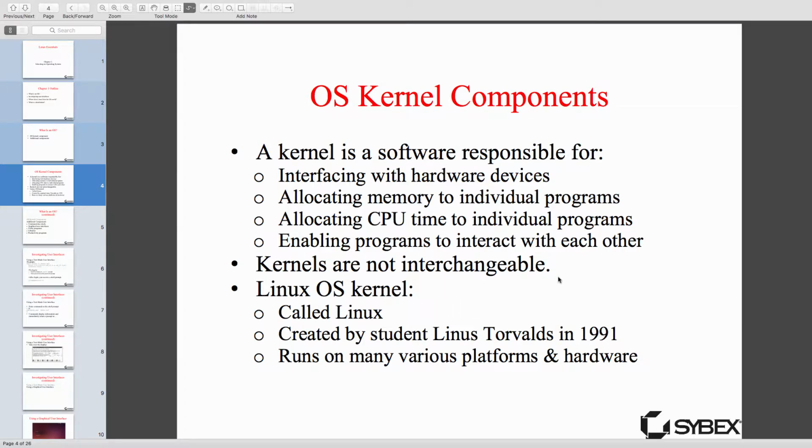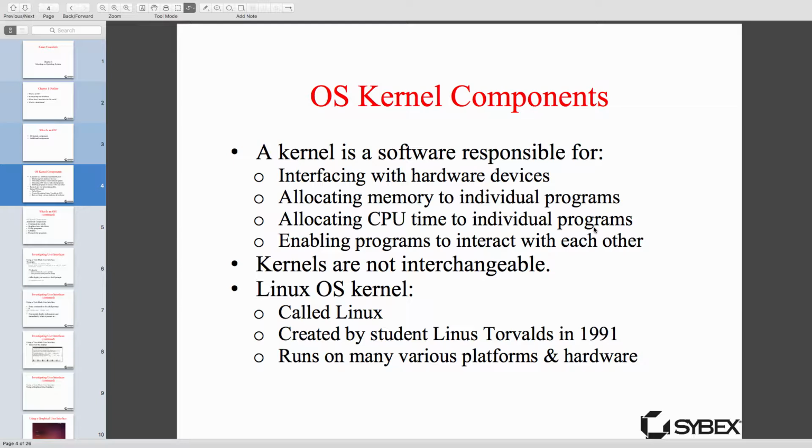And what this means is that the kernel used in Windows, Explorer.exe, is not interchangeable with the kernel that's used in Linux or the kernel that's used in OS X. Now, with that said, there are many versions of the kernel, and we can compile different versions of kernels for Linux, and those are interchangeable. Okay, so the Linux OS kernel is really what Linux is. In fact, sometimes you'll see Linux referred to as GNU Linux, and that's because Linux is the kernel, but GNU is the user space applications that you use in order to actually have a functional operating system.